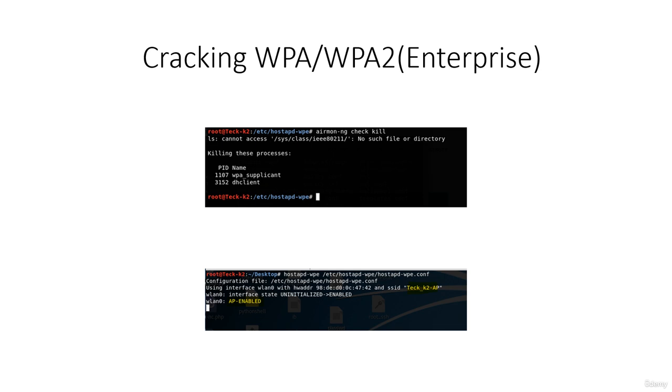Now the scenario is we named our AP the same as our target AP, which is take_k2 AP, as you can see here. From another laptop or another Wi-Fi card, we can put that into monitor mode and check the target AP's BSSID, which is the MAC address of the target AP, and the client's MAC address.